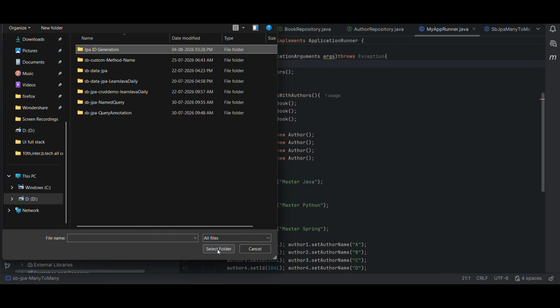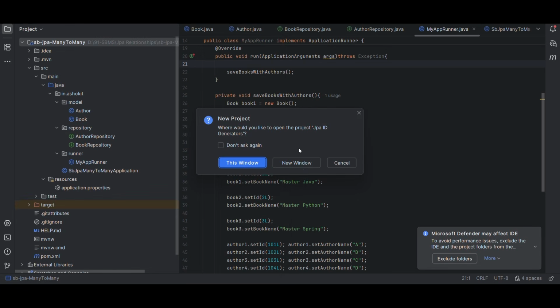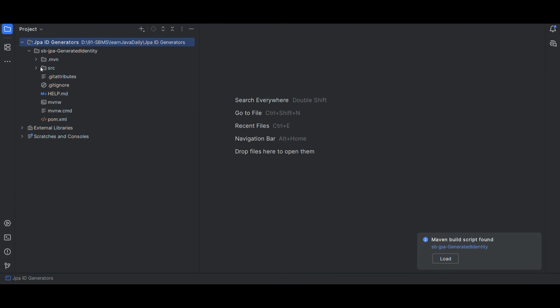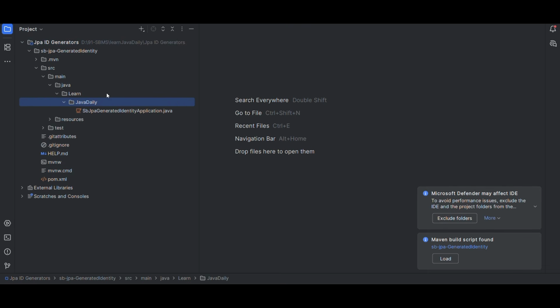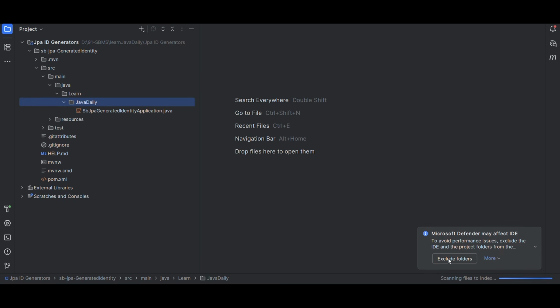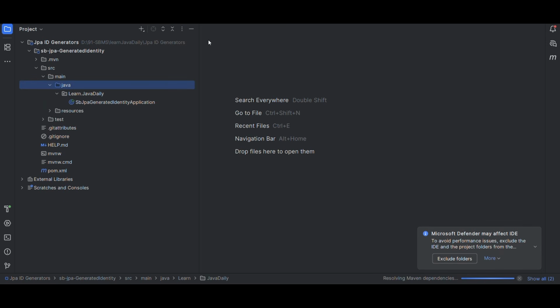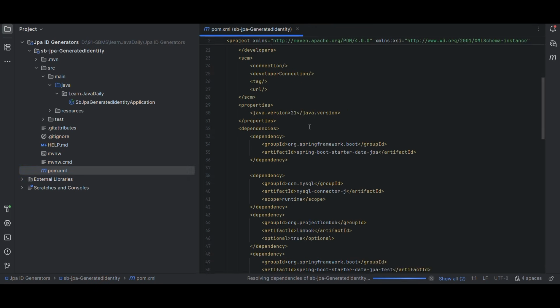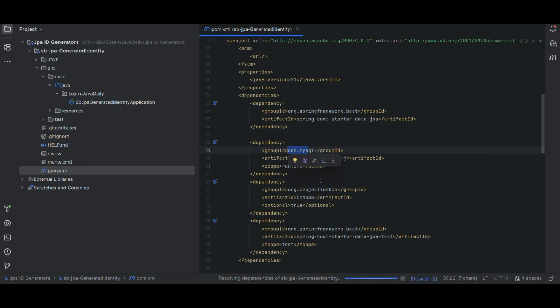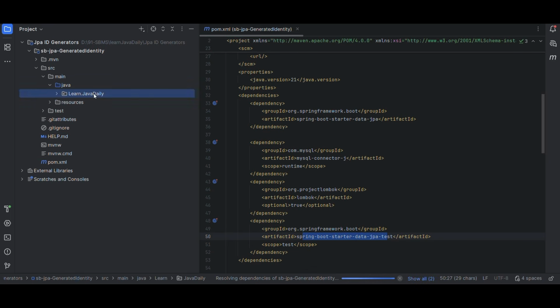You have to understand the way clearly, guys. Okay, load, and you see the dependencies are added, and MySQL, Lombok, and Spring Data JPA started. And I am creating a model.